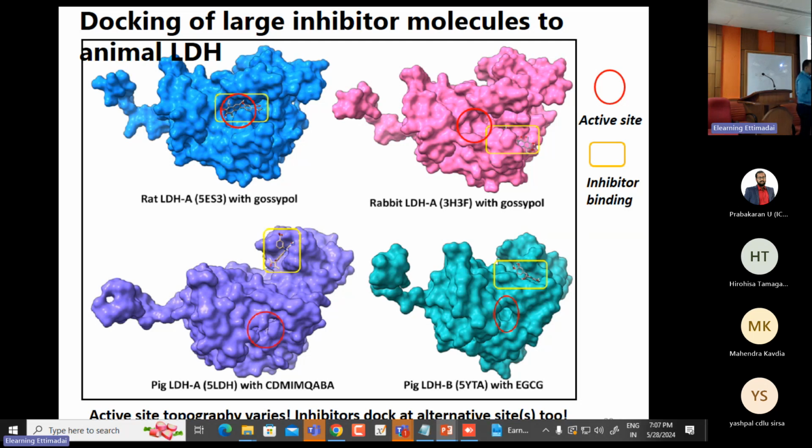So it's not binding exactly to the active site in our docking. So we also have such diversity in these structures. In one of the papers I saw, they are saying that the rate limiting step of the enzyme is not hydride transfer. Hydride is direct two electron transfer from NADH to the pyruvate, right? It's not a hydride transfer that is the rate limiting step, but it is the flipping of a particular loop which is the rate limiting step, which does not make much sense, right? How can the movement of a particular protein loop influence the reaction or its rate? I don't know.